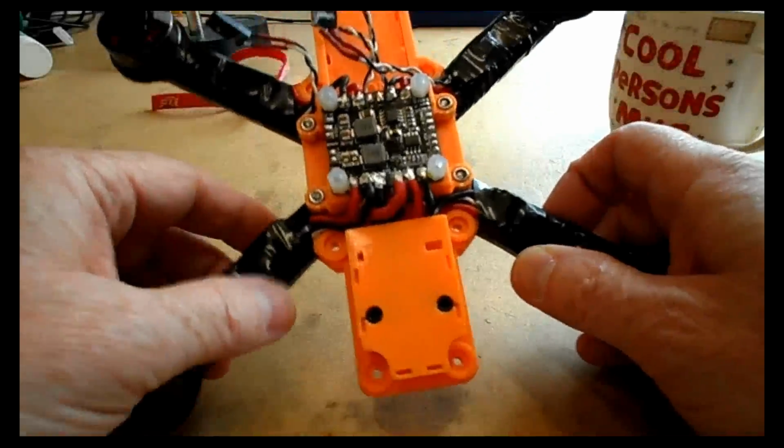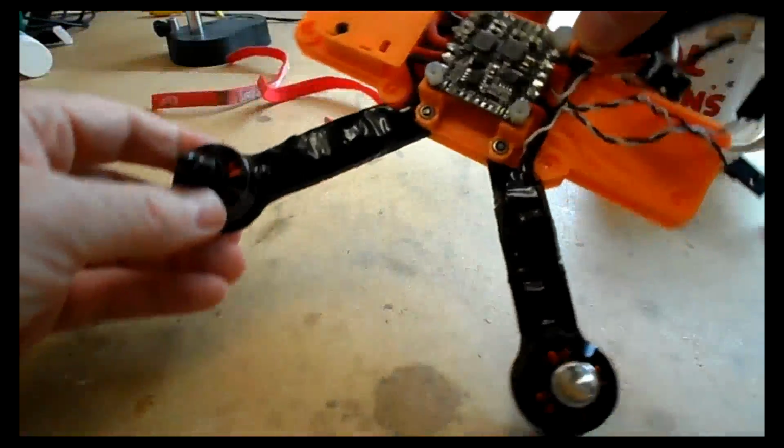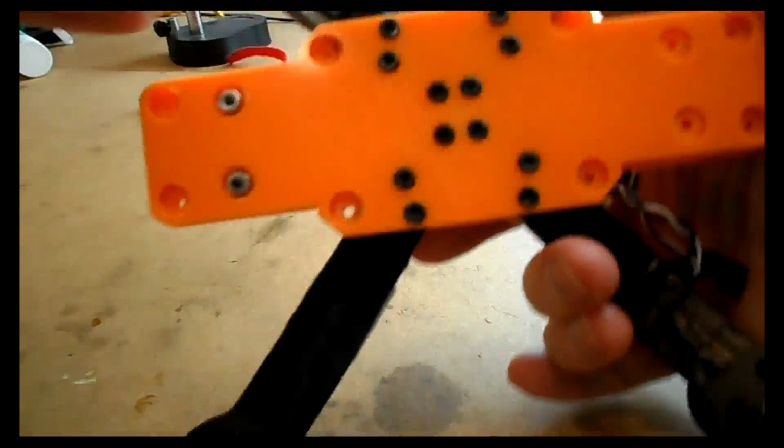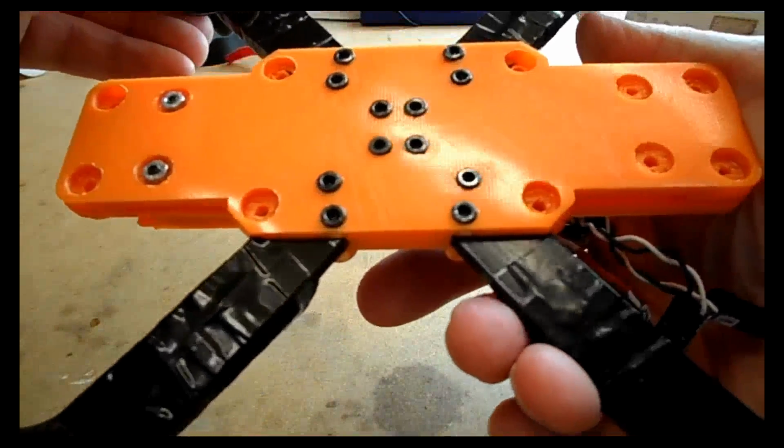Hopefully that's clear. So if you've done all that, you should end up with a model that looks a little bit like this, with all the tape on, protecting the ESCs, the motors spinning in the right directions, and everything ready to start the next task.